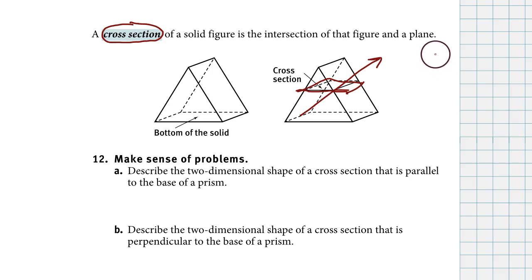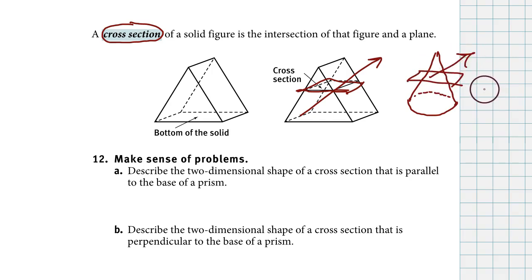We're not studying cones today, but imagine what the cross-section would be if you had a three-dimensional cone and you took a knife blade and you sliced right through the side like that. And then you tipped the thing up and looked at the shape you created. What shape would the cross-section of a cone be? It would look like a circle.